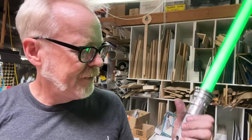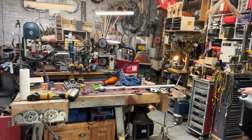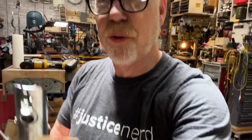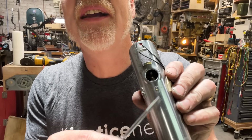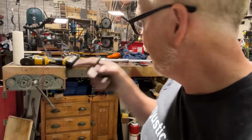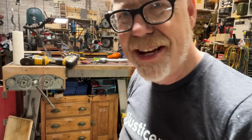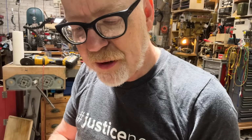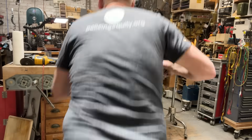This button. All right, so look, I'm taking a luxury approach to this. I had this old 2-cell Graflex. Since this is threaded and I like its threading, I'm going to use that hole and this tab bent down to actually attach this threaded switch right into the handle of my saber. And that should be the finish of this thing. I'm going to take this apart and save all the little bits and pieces because they're useful.